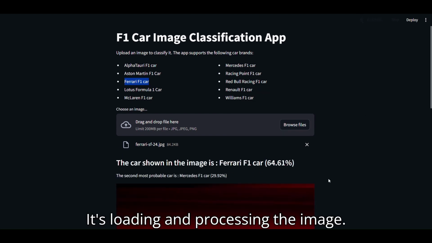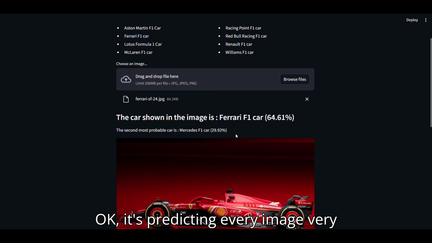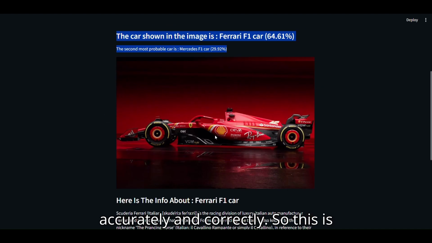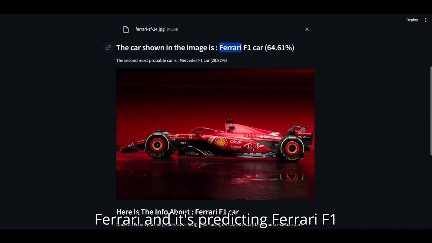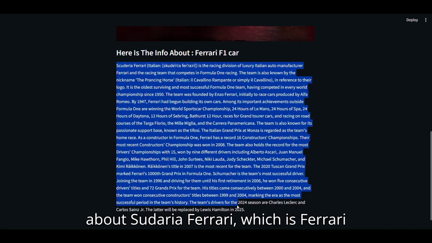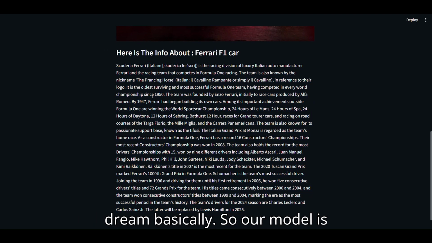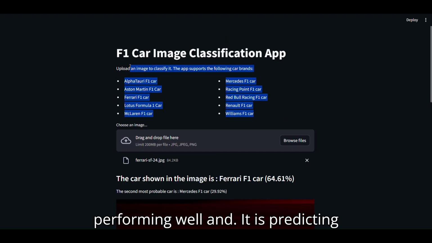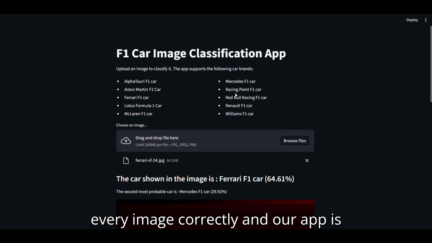It's loading and processing the image. Okay, it's predicting every image very accurately and correctly. So this is Ferrari, and it's predicting Ferrari F1 car, and providing additional information about Scuderia Ferrari, which is Ferrari's dream basically. So our model is performing well, and it is predicting every image correctly, and our app is looking good.